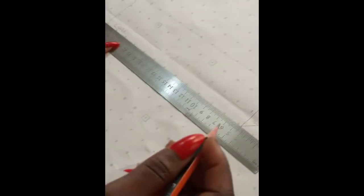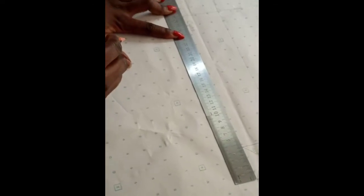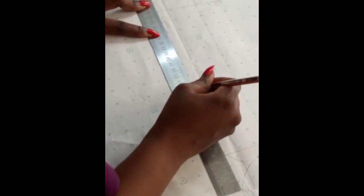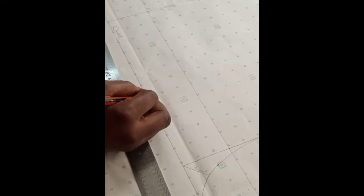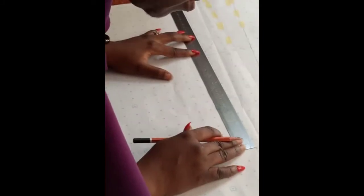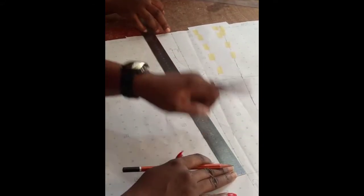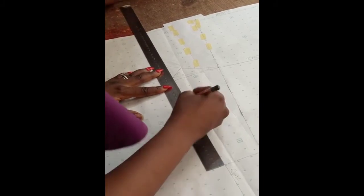What is it? 29. I said 19.5. Is it 29 or 39? 29. 14.5. You can say that's your M. Right? So that's 14.5. Come and measure it from here towards the back as well. Remember, I did not say measure here to here and divide by 2. The same 14.5. And this is your N.